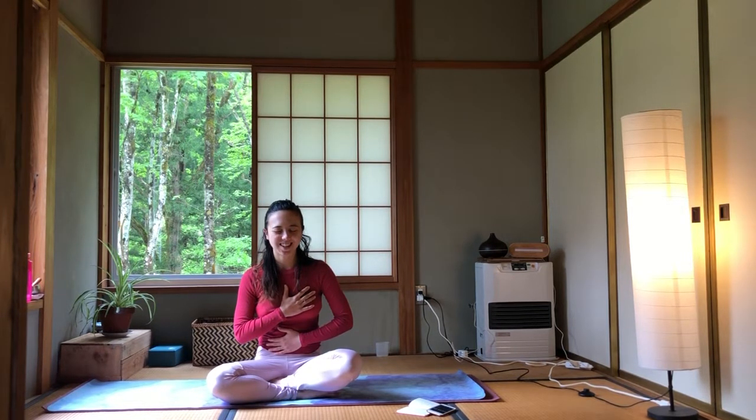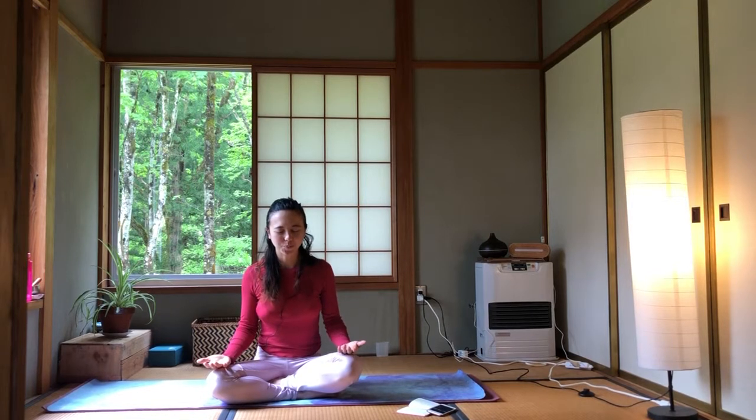Then another 4 deep breaths here. It's almost like preparing and meditating. And 2 final breaths. And then bringing both hands back down on top of your knees. You don't have to have them up or down, just see how you feel, whichever way your palms face.